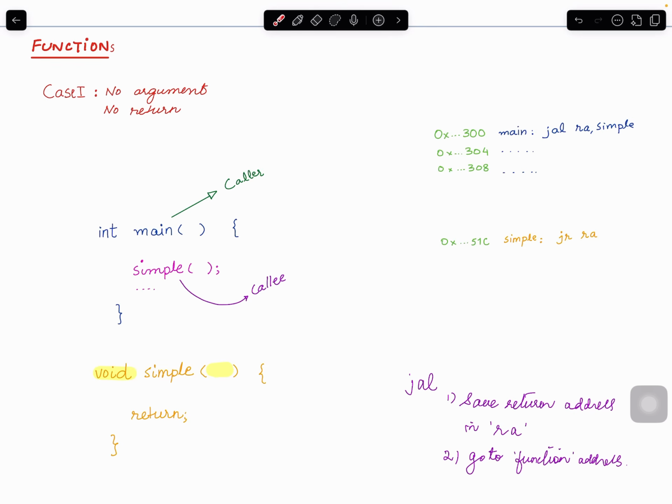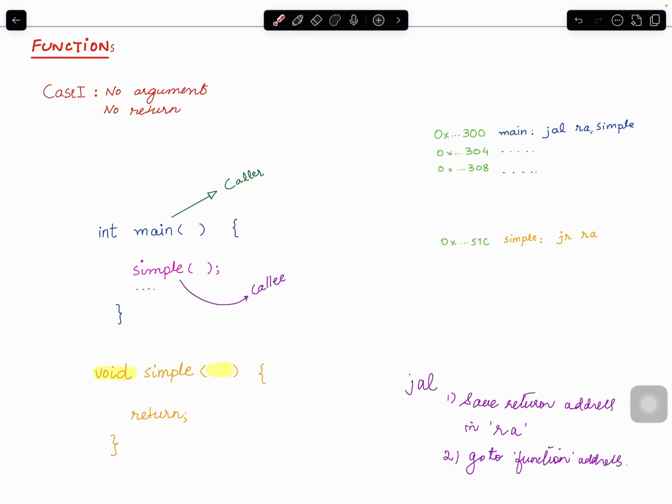I think there are 4 or 5 cases I'm planning to mention, and gradually we will make the execution steps within the function in assembly more solid, more mature, how it should be. As we go through different cases, we will learn something new every time. So today we're going to look into 2 cases.